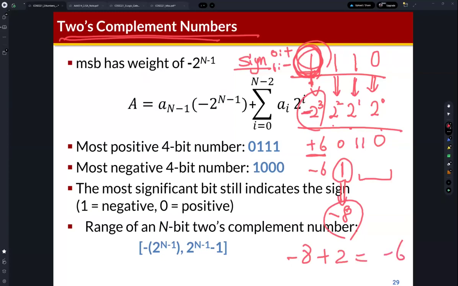Do you understand? Because in the 2's complement number system, the MSB has a minus size. So in order to make minus 6, we use 1 for the MSB, which is minus 8 in this example. So the remaining bits need to represent 2. And what is 2? 1 0 1 0. So in the 2's complement number system, it should be 1 0 1 0. It's different from the sign and magnitude number system, right?